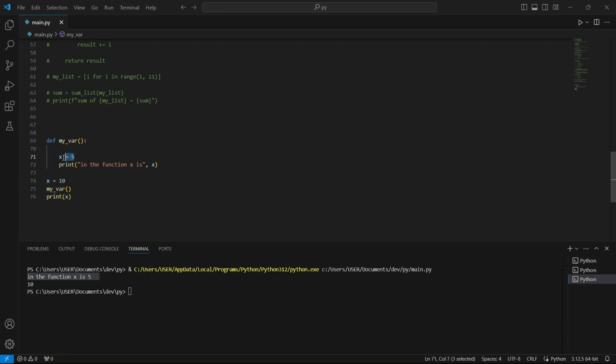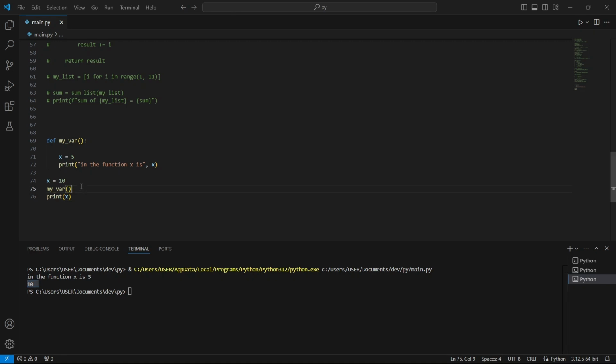It just took the local variable that was assigned in the function. So this x here is actually a local variable. So that's why I wrote here in the function x is 5, while outside the function, x is actually 10. The value of x is 10.